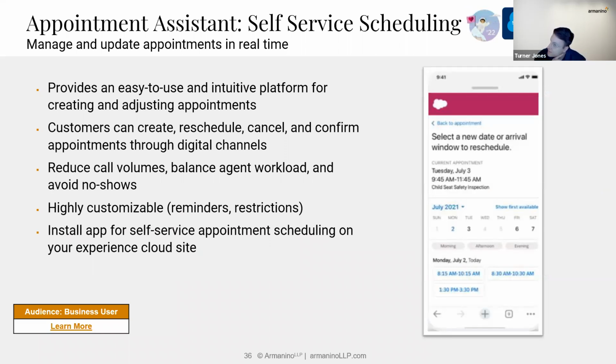Another new feature that Salesforce has come out with from Service Cloud is something called self-service scheduling. If you do have people out in the field, or you have support that you're doing virtually for people, but you're doing it by scheduling meetings, this could be a really powerful tool to help your support people actually focus time on helping people instead of scheduling meetings. So there is a new, really easy to use app that you can install.